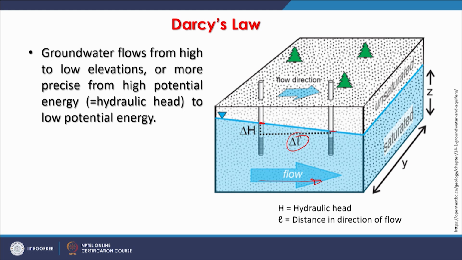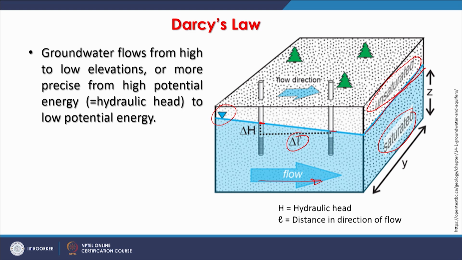So, on the surface you may not see any signatures of such a hydraulic head, which is observed through these two tubes or, in a real situation, two wells. And this blue part is showing the water table, the depth of the water level, if we think in terms of above mean sea level. So, this part is completely saturated with water, that is why this blue line is showing our water table, and the top part is unsaturated.